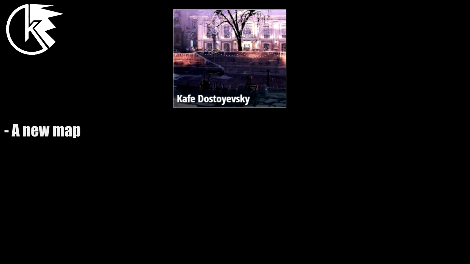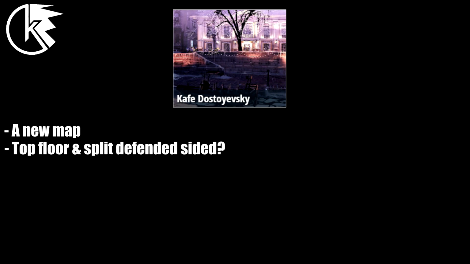Defender-sided maps, Cafe Dostoevsky. The thing about Cafe Dostoevsky is that it's still a new map. However, top floor and the split look like really defender-sided objectives, whereas kitchen looks like a 50-50 split. I'll still give it a shot and say that the map is new. Strats are being formed.